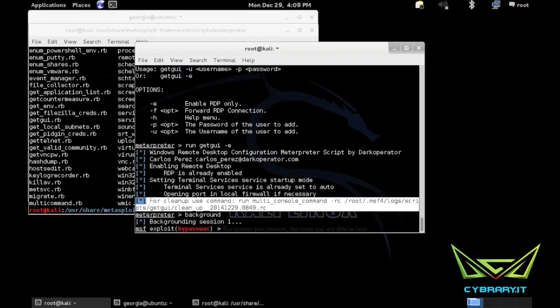Now let's look at post-exploitation modules. So that's what the Meterpreter scripts are apparently going to turn into. So you can run the post-exploitation module directly from an open session like that, but I prefer to do them this way. So post, and let's see, what example do I want to use?